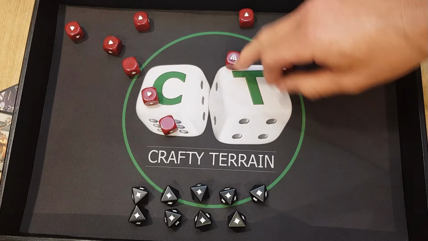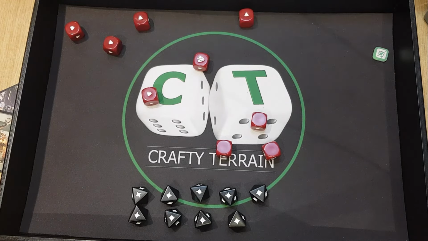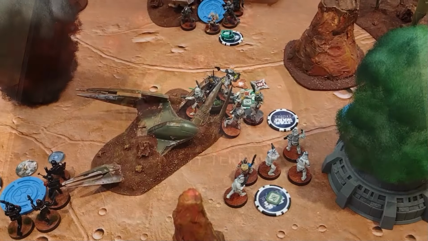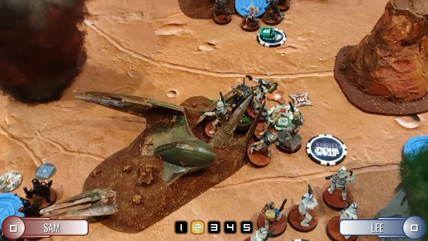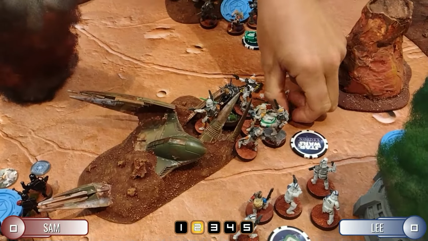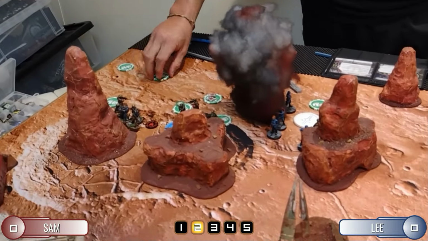So blank. That was a blank, and a blank. Spend the surge. He'll take three. Right, to the table we go. Okay, so Luke up to four wounds, three remaining. The surge got spent. As it's over to me, and the stack.